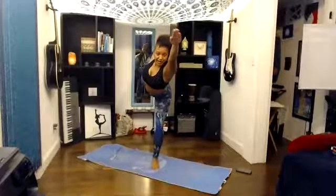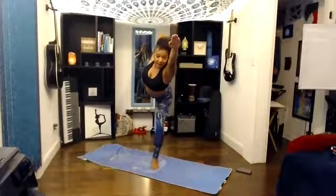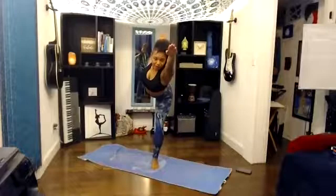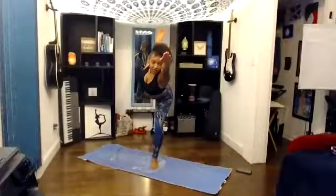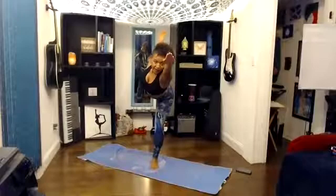Finding something that's not moving to focus the gaze, while also using the focus on the breath to help you steady yourself. And remember, it's that press into the right palm, really firm press, that helps you to find that stability as well. A couple more breaths to play. Come back in if you fall out one more time.